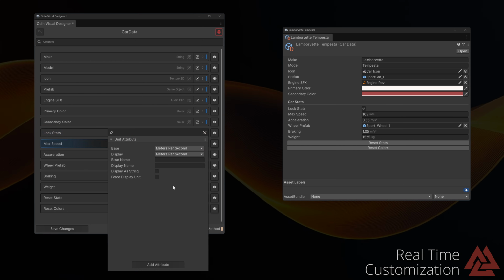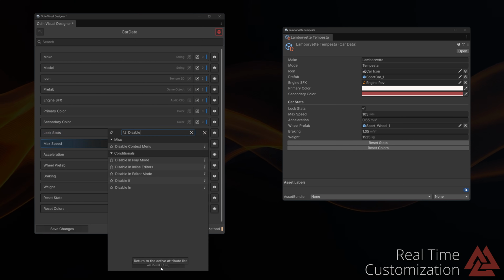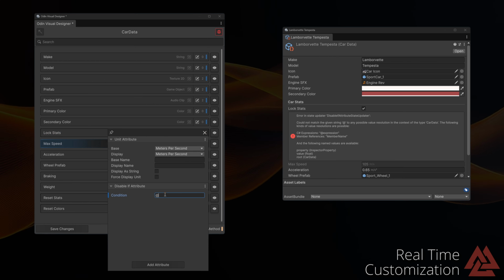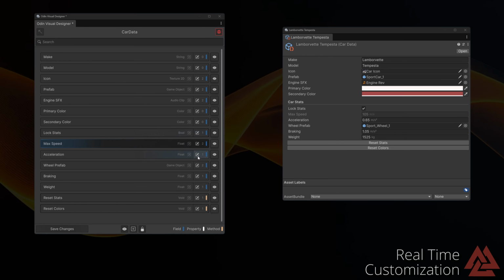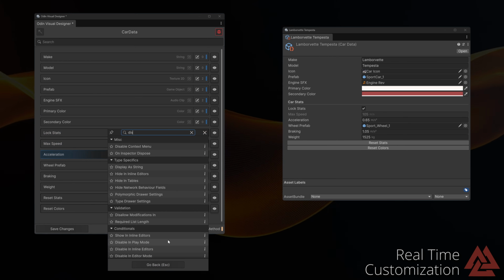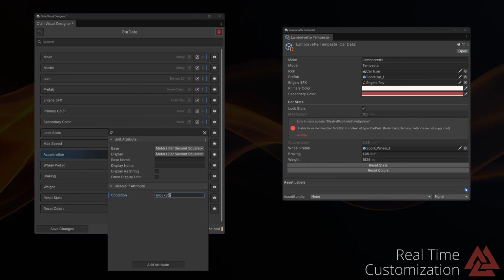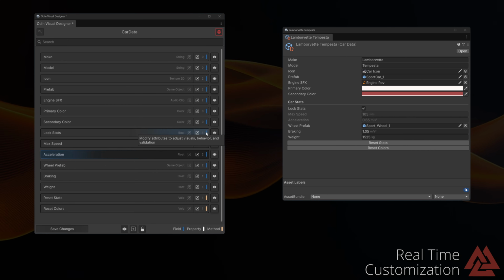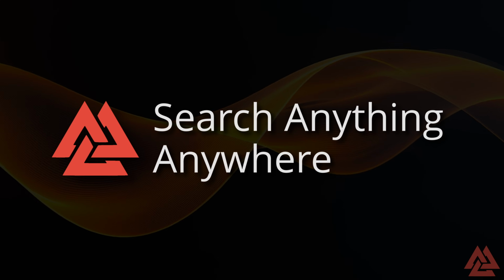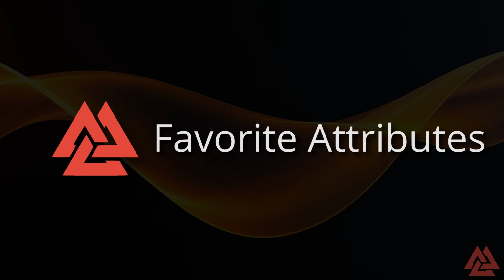When making changes with the Visual Designer, there is no longer a need to wait for files to recompile. Changes happen immediately, making customization faster, easier, and more intuitive, allowing you to customize Unity and create tools in minutes instead of hours or days. But it doesn't stop there. The Visual Designer still has many more features to make the design process even easier.